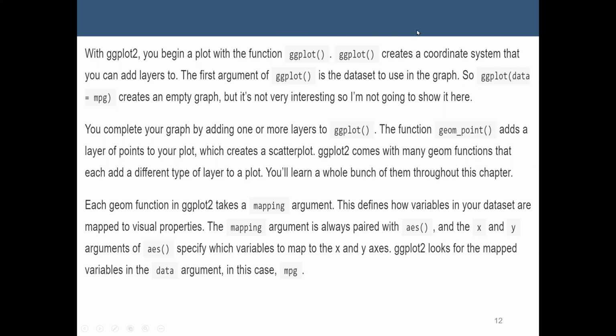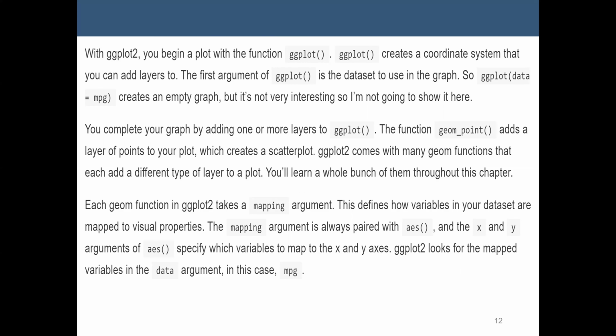So we have ggplot, data is MPG. This will create an empty graph, but it's not very interesting, so I'm not going to show it here for now. Now you complete your graph by adding one or more layers to ggplot. The function geom_point will add a layer of points to your plot.